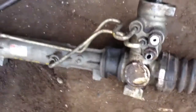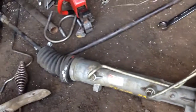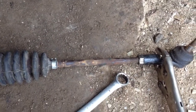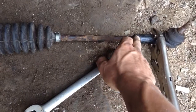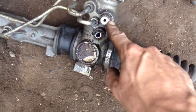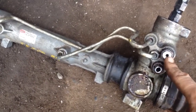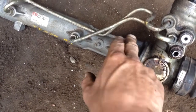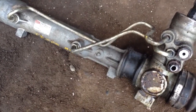Well, this rack is in really good condition for its age, and it's almost perfect width, although it does need to be adjusted a little bit. I'm going to have to adjust it in, so I'm going to loosen the tie rod ends and bring them in just a little bit, and I'll probably leave them loose so I can do my alignment easier later on. And I'm going to be converting it to manual, so I'll have to address these lines here, and these lines here. I want them to be down below the top of this rubber, so I might bend them down or flip them upside down or do something there to make it work.